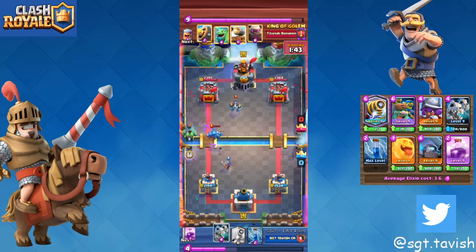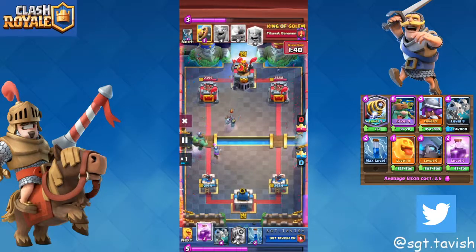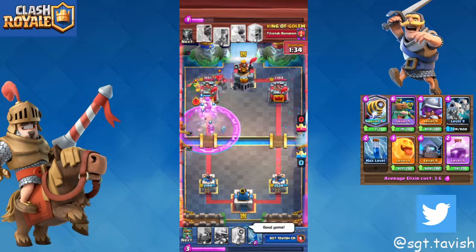So yeah, I knew he dropped a Mega Minion. And I had that feeling he was going to drop Golem because his Mega Minion was down there. It was going to get a hit on my Musketeer, and maybe he thought I wasn't going to counter push. But that was really unlucky for him. So let's continue. You can see he drops Golem. I went in hard. Rage, Heal Spirit. I knew he had to play a Dragon because of my Skelly Dragons.